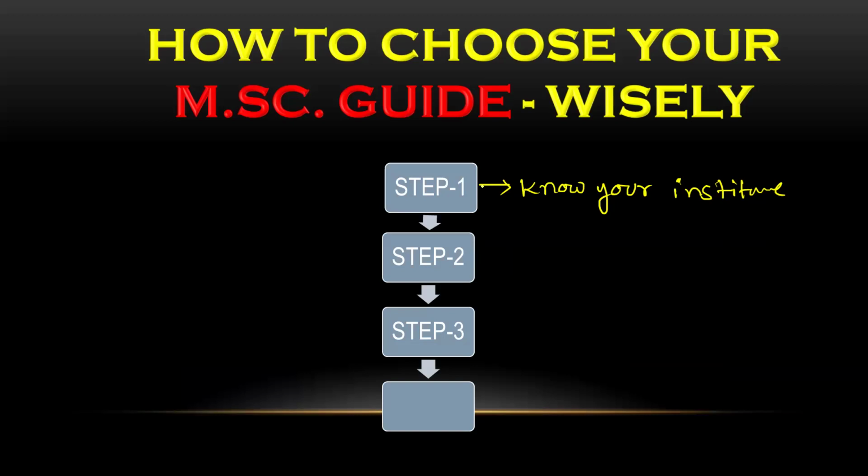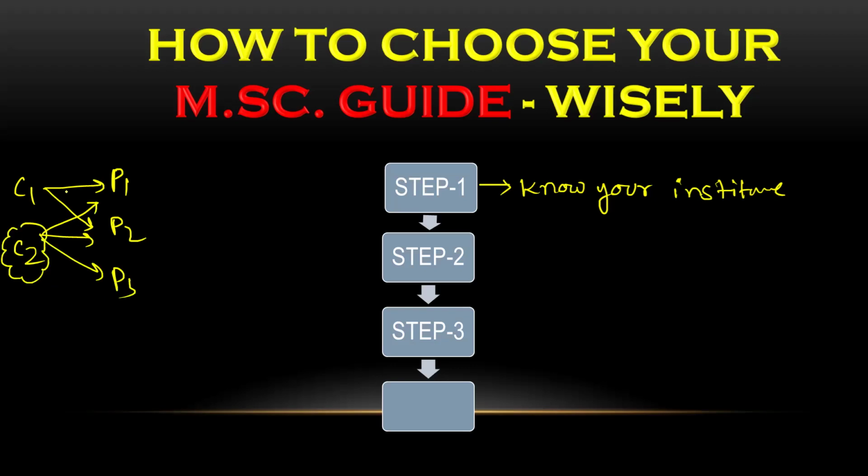And if your CGPA is higher than someone else's, suppose candidate 1 has chosen professor 1 as first priority and professor 2 as second priority. Candidate 2 also chose professor 1 as first priority, professor 2 as second priority, and professor 3 as third priority. But if the CGPA of candidate 2 is higher than that of candidate 1, then the lab of professor 1 will be allocated to candidate 2. Generally, this scheme is followed for IITs.